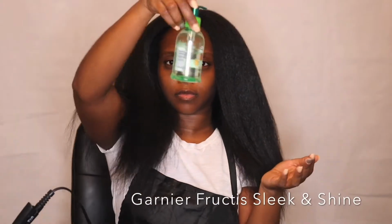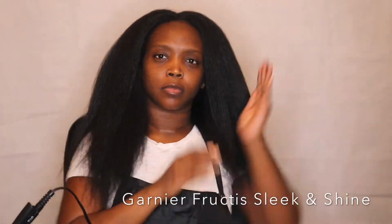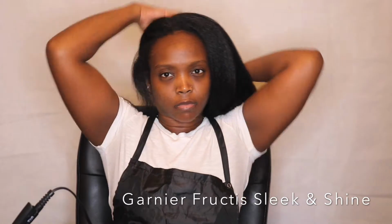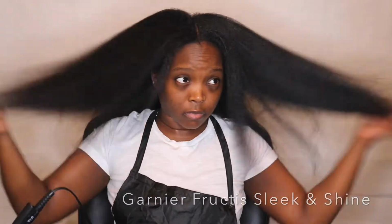You always want to start with clean hair when you're going to use heat. So make sure you have a clean head. Here, I'm just going to put a little bit of serum in my hand, rub it in real good, and put it all over my hair. That is from Garnier Fructis, and it smells amazing. You don't have to use a lot because a little bit goes a very long way. Plus, your hair will make its own natural oils over time anyway.